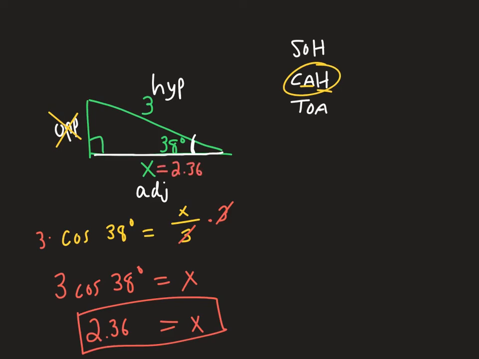You can check to make sure it makes sense. It's shorter than the hypotenuse, right? The hypotenuse was 3. So just make sure it seems reasonable. Yeah, that'll solve the problem for us. Let me just set up one last quick one, since they were both cosine. Let's say, for example, we needed to solve, let's draw a triangle like this, and let's say we had a 40-degree angle, and we had x and we had 7 or something. Take a second, see if you can get that set up.